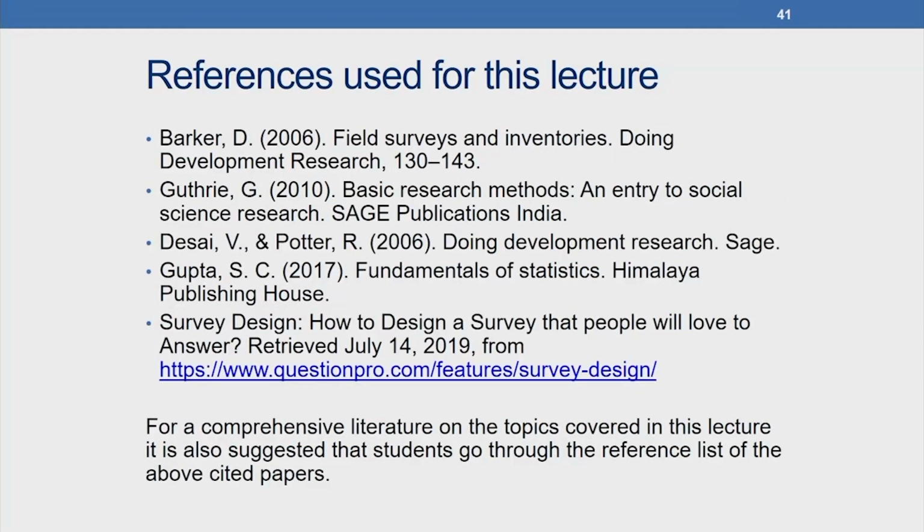These are the references that I have used for this lesson. Those interested in exploring the details of survey research methods are requested to go through these references. And for comprehensive literature on the topics that we have covered, I suggest that students go through the reference lists of the above cited papers and books.